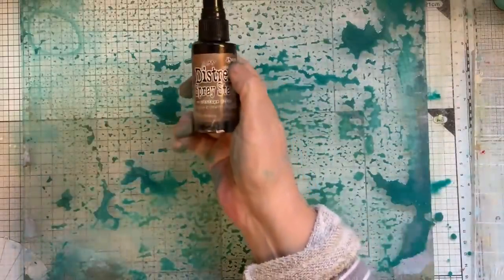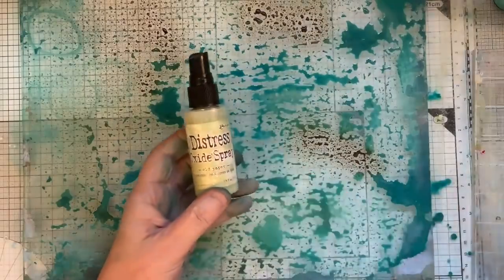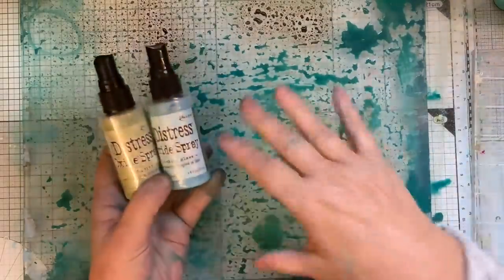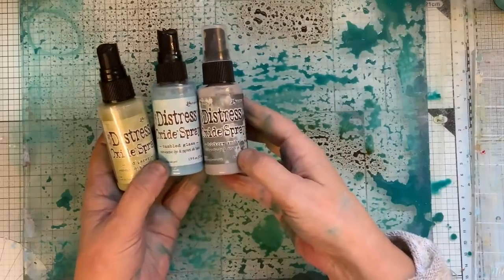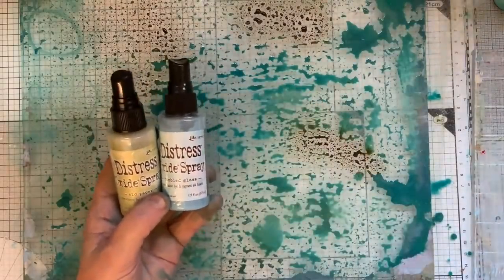Well, I've got a little bit of Distress Spray, Vintage Photo, full strength, this one. Okay, so that I've chosen. I'm sticking with that colour range. All right, what I've got here: Old Paper, which is green, but beautiful. Tumbled Glass. That's what I like about these colours. They just change and they do odd things. I love it. Hickory Smoke and Stormy Sky. Okay, that's the ones I've chosen.